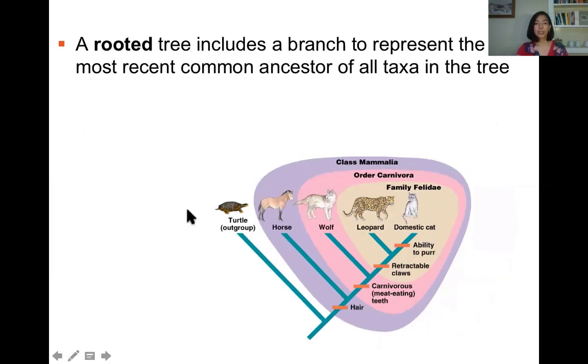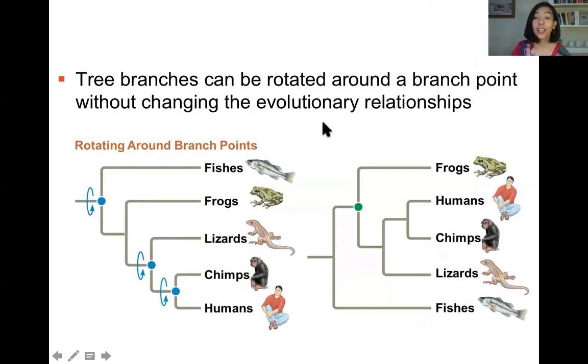The rooted tree: we're going to use the outgroup to root our tree and have direction on this tree. So the turtle, as you can see, is on one of the edges of the tree because we have also rooted the tree. Another very important thing is the way that we read these trees. Hopefully you have a way to exercise your ability to rotate things easily, because this is a phylogeny that says that chimps and humans are more closely related.